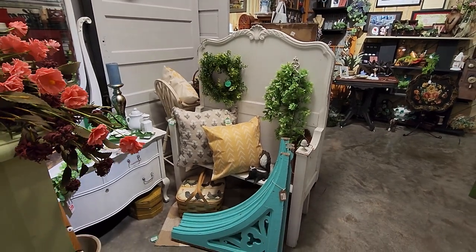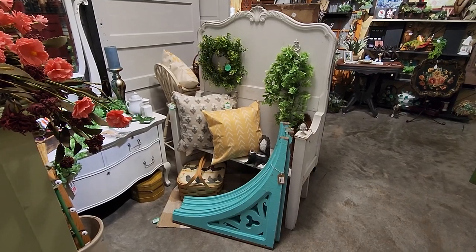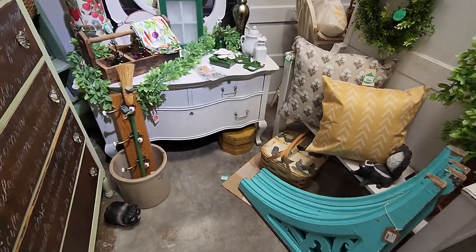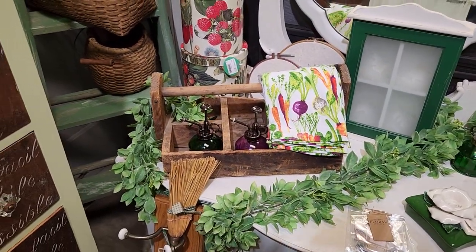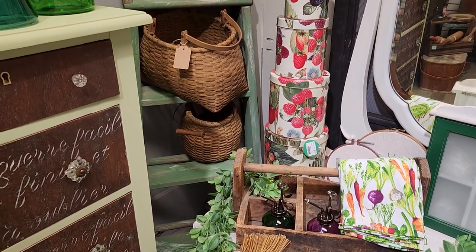I'm not going to show you the tent today because it's rainy and nothing is set up out there, but I will share with you a walkthrough either Friday or Saturday. At that point though, it'll be too late for you to come shop there, but I do want you guys to be able to see what it looks like, so maybe you can check it out when we have our next tent event, which is normally in the winter. And then of course we'll do another one next spring. So that's going to be coming out in the next couple days.